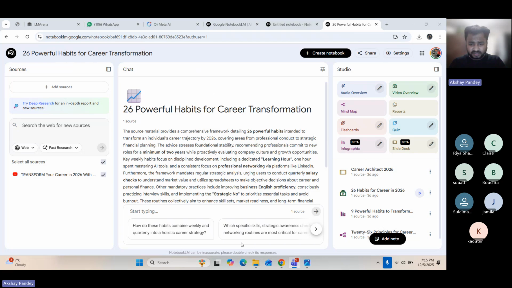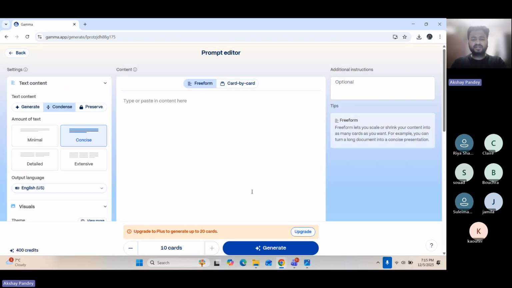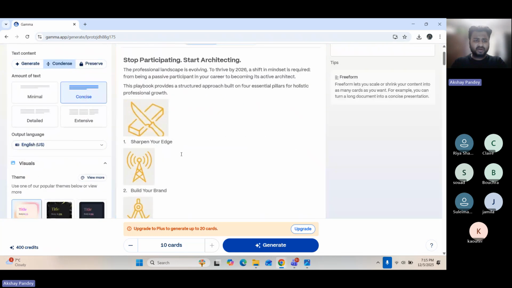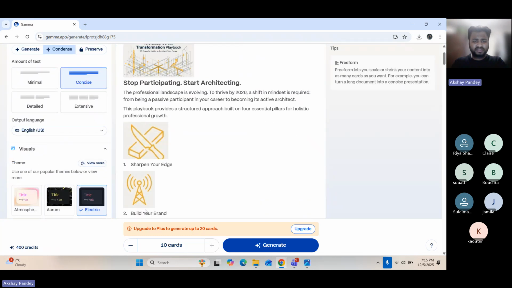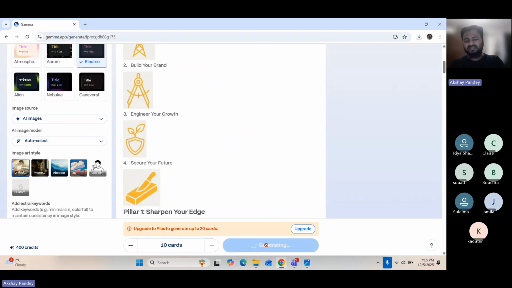Okay, just let me check one more time on the Gamma presentation. So it is going to continue, it has all the data over here. I am going to use this, and this is the best part, it got all of the icons and all those things as well. And I will click on generate. In just a couple of seconds you will see it start generating all of those things, but in a more effective, better way.